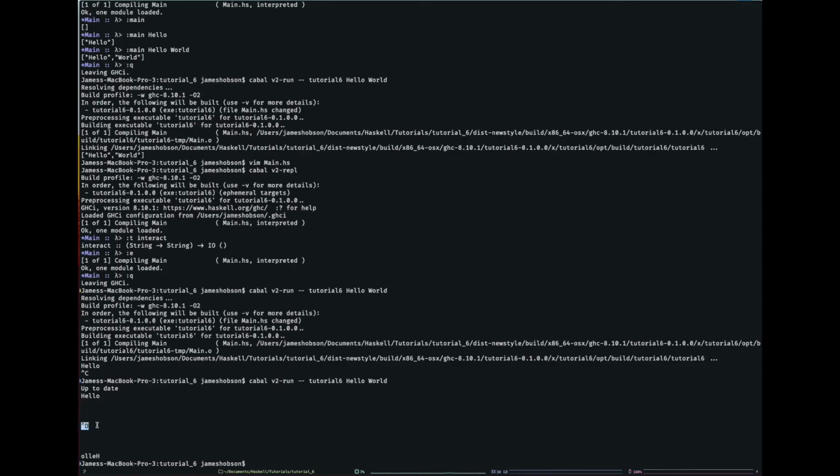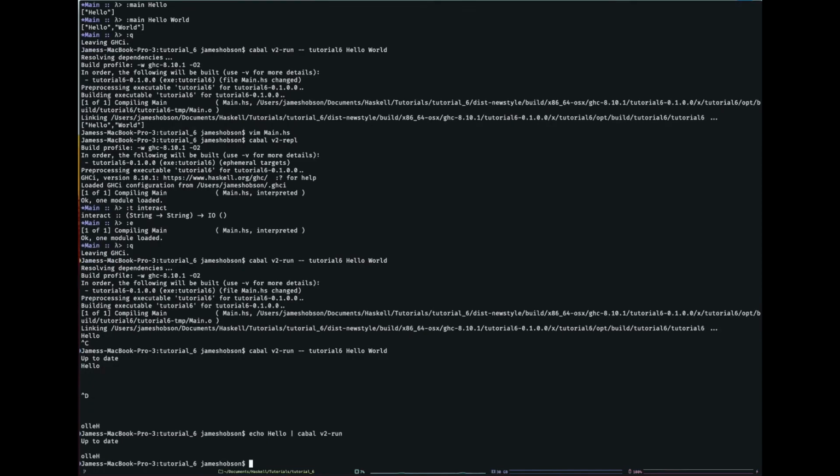Control D sends an end of file character to the application. So as soon as the application finished, I wonder if I go echo hello and pipe that into cabal v2 run. There you go, it reverses it.